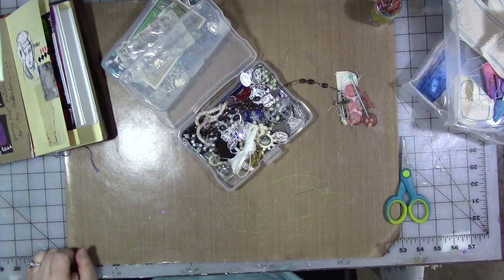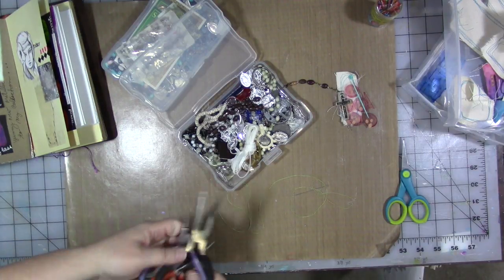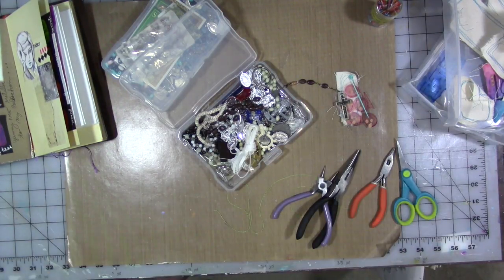I kind of like this one. I'm actually going to need my wire cutters. So I'm going to grab my, I think I grabbed everything except the wire cutters.